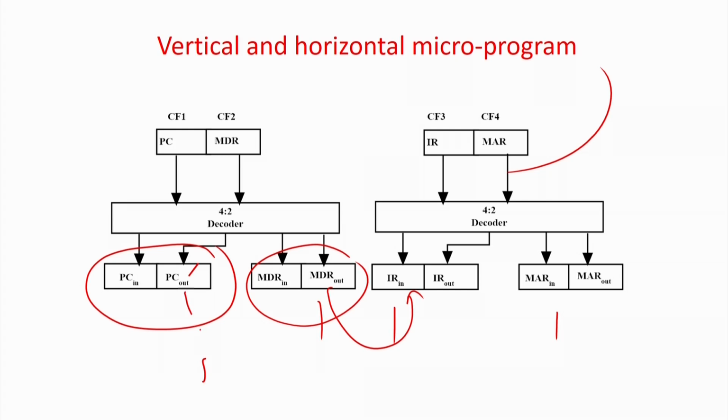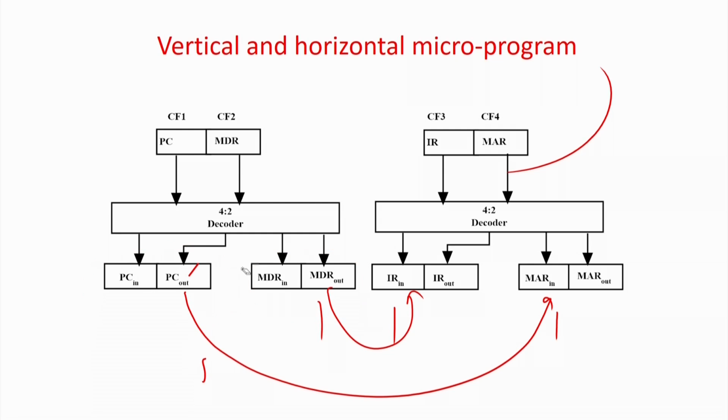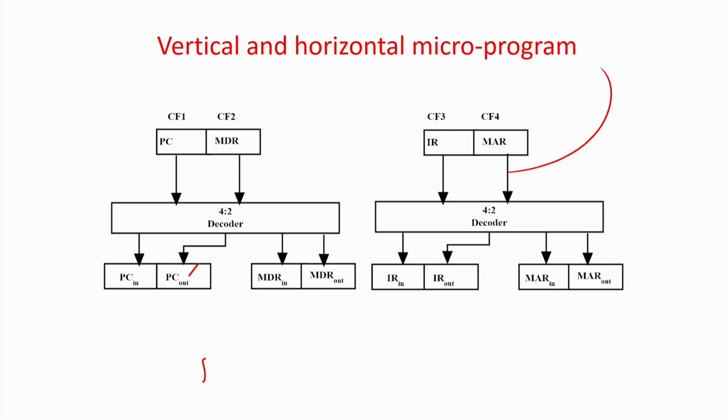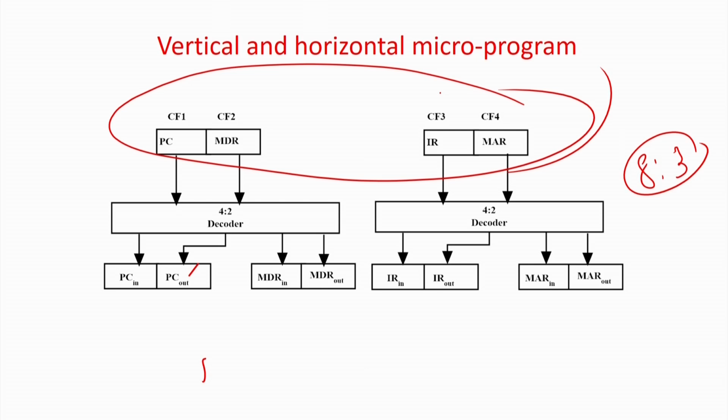Similarly, program counter out generally goes over here. So that way we can make clusters by thinking about which 2 bits can be 1 simultaneously, put those in different clusters, and your job is done. But if I do it like this, you can see the hardware requirement is slightly higher. In the previous case we required an 8:3 decoder, but here you require 2:4 decoders, so the area is on the higher side. The memory number of bits was 3 in the previous case, but now it will be 4 bits.